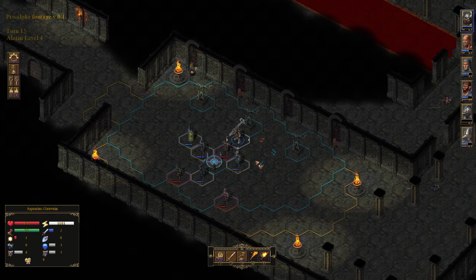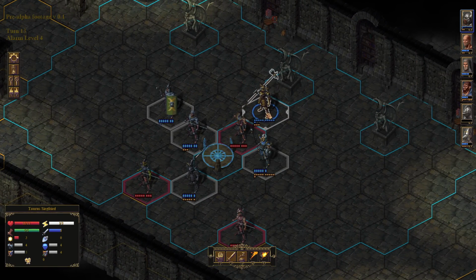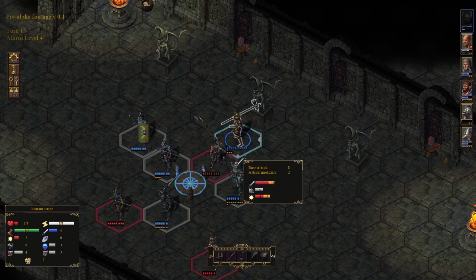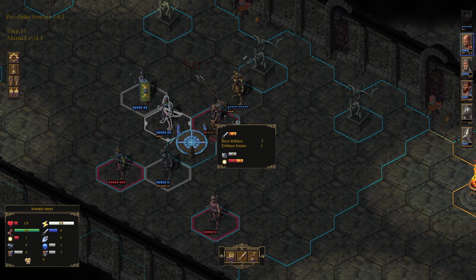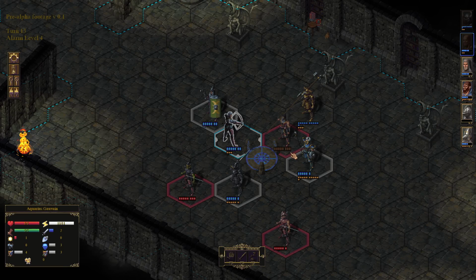I would like to see... Oh, Christ, what just happened here? Where did they come from? Did they teleport in, maybe? There is a teleporter in the room. They might be teleported in reinforcements. He's got to fire in melee, which sucks. I think you get a debuff for it, but he landed his hit, so that's okay.